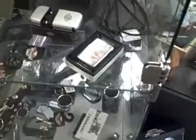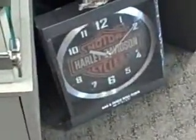One of the big things my dad always had was a Harley Davidson Zippo lighter, and I found one right there. Now, wouldn't that be nice? I'm telling you, the selection here is incredible of the things that you can buy with that certificate. How'd you like to have that in your office? A Harley Davidson clock. They've got the belt buckles over here and the glasses. Oh my goodness, what a great selection of glasses that you can wear as you're riding on your Harley.